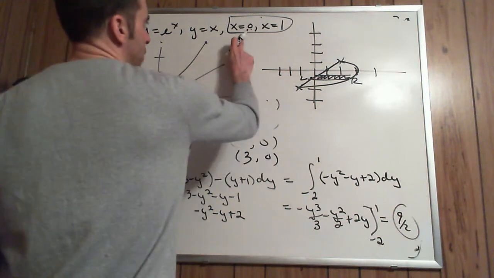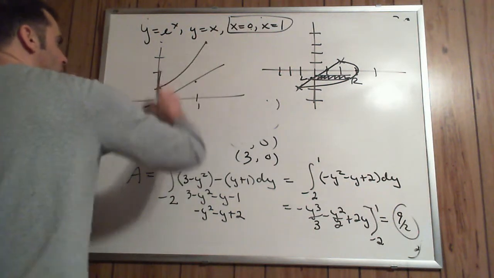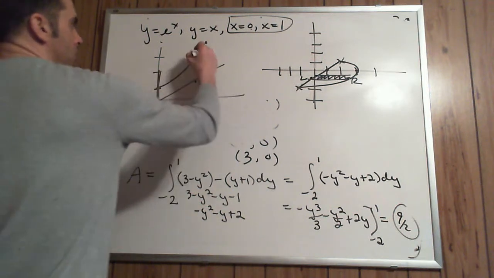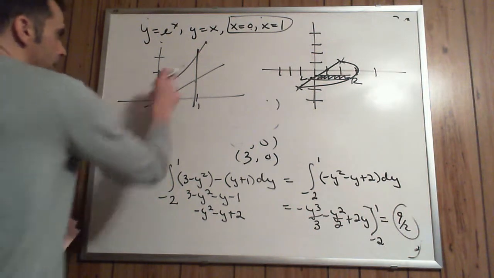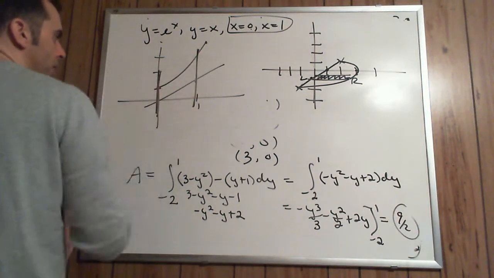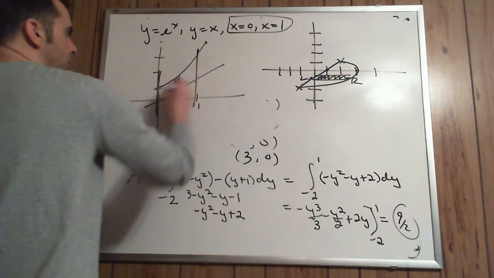So sometimes the graphs have no intersection, but we can still find the area because they're bounded by the lines from x equals 0 to x equals 1. Well, x equals 0 is a vertical line right here. X equals 1 is a vertical line right there. So the area is bounded by all 4 of these. So since these are solved for y, draw the rectangle vertically.